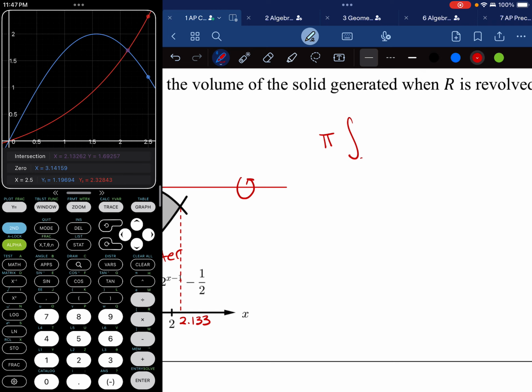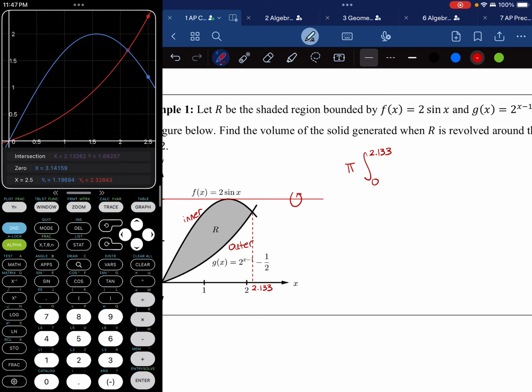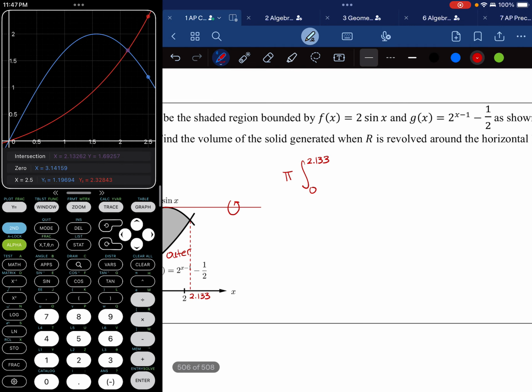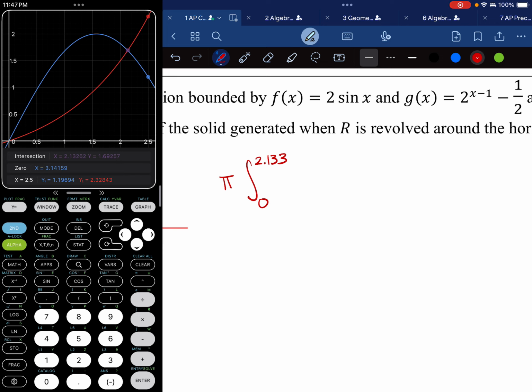So we have our bounds, then I come back here and I'm not going to do from A, I'm going to go from 0 to 2.133, and then I'm going to do my outer function first. So my outer function is actually g. Now, I'm not going to write that whole function like I did last time. I'm just going to say g of x, that entire function, minus the value that I'm talking about. I'm rotating around 2 here, and be careful here.